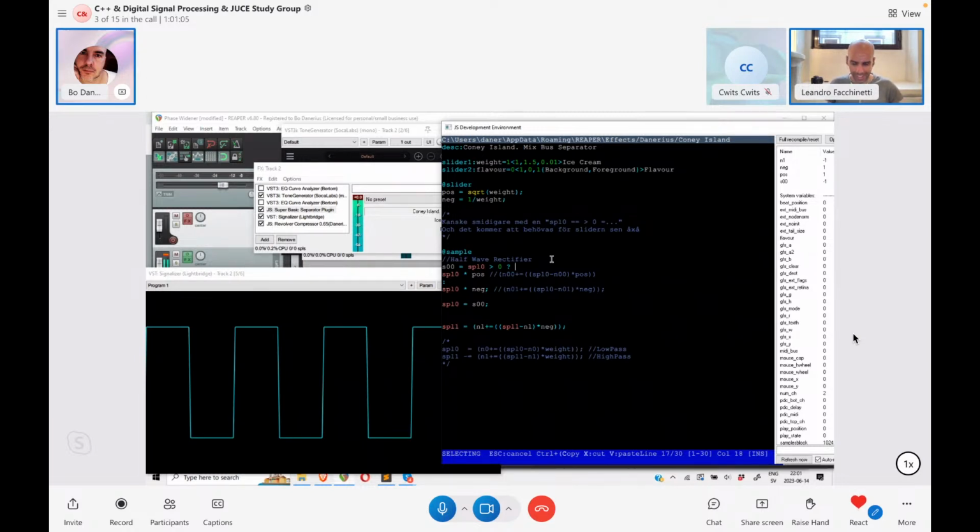Partially. So the plugin is going to have two signal inputs, two stereo inputs. No, you need to put the plugin on two different mix buses, and it's going to do the opposite of each other on those two mix buses. Two folders in Reaper with two instances of the plugin configured in a way that they complement each other.